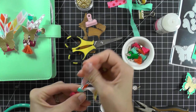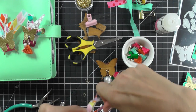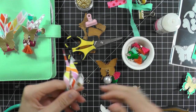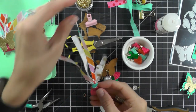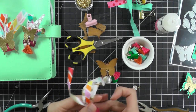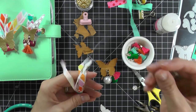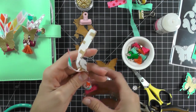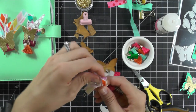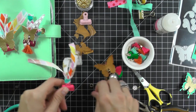So just play with your fabrics until they're showing in the front and you want them really nice and tight, like that. Oh my goodness, how cute is that? I love it. And then we're going to cut them. So, I mean, you can leave them this long if you want. Actually, I kind of like them that length. And I love them when they're ratted and tatted. It looks so pretty. So I'm just going to leave them like this.